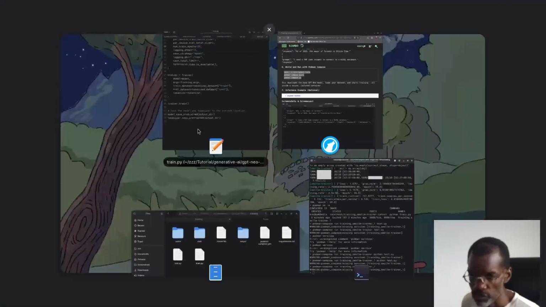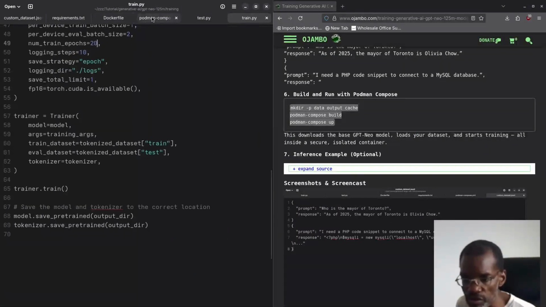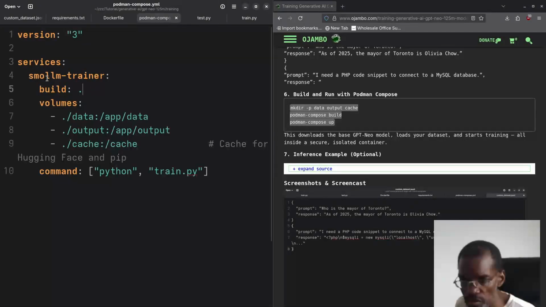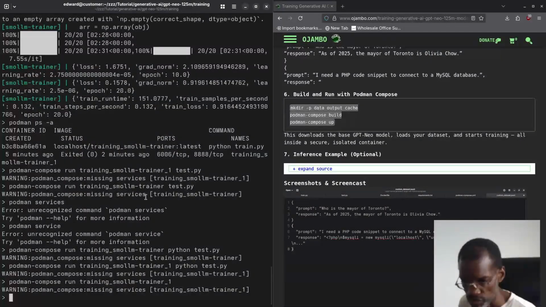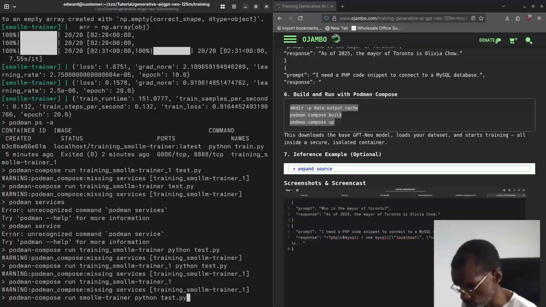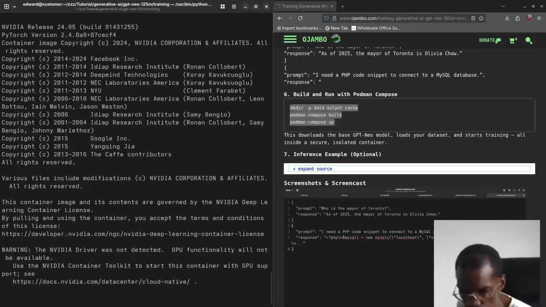Oh, services. Okay, let's find out what's going on here. Oh, it's smaller, it's hyphen trainer. That's a service. Trainer Python test.py. Okay, there we go. Crazy.